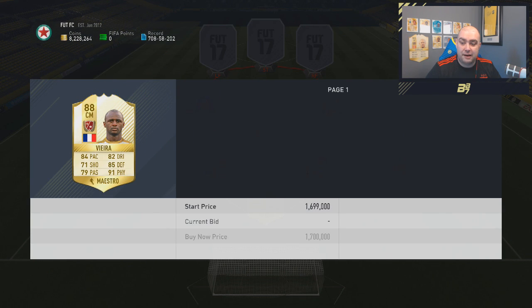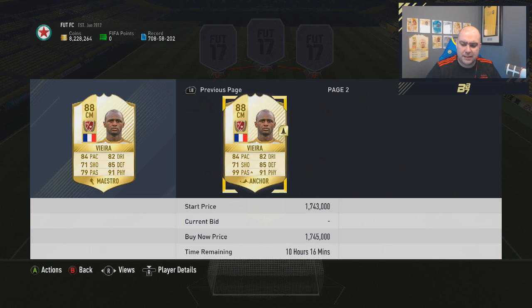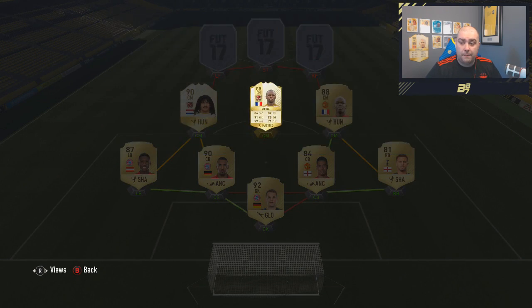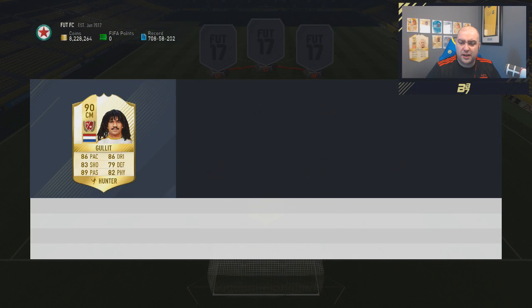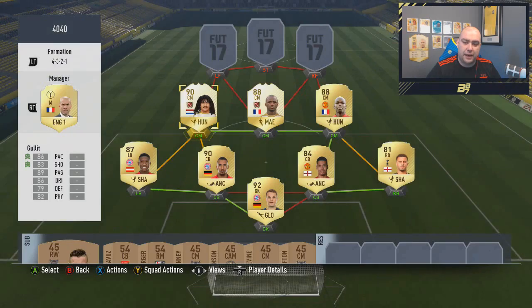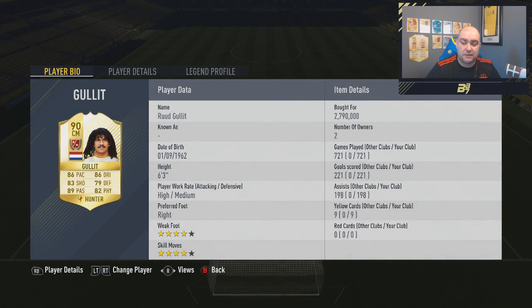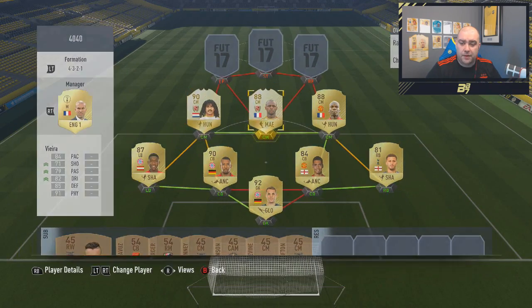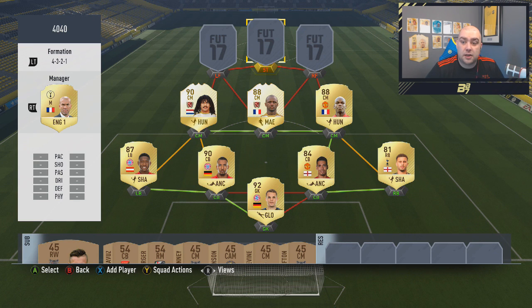I paid 1.1 for Vieira, and he's like 1.7, 1.8 now. So I got pretty decent with that. I think the only one I potentially did lose a bit of money on is Gullit. He's dropped a little bit. Yeah, one there for 1590. But honestly, these two are the most appeared players in my club. 721 games already with Gullit, and I think Vieira bought a little bit after with 608 games. So a pretty ridiculous record.